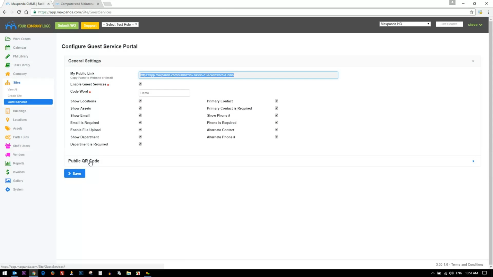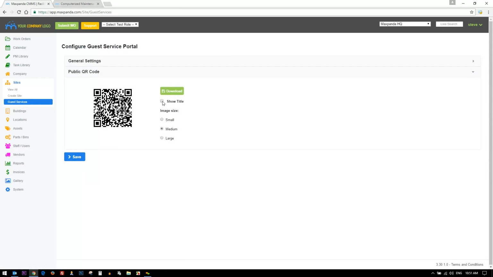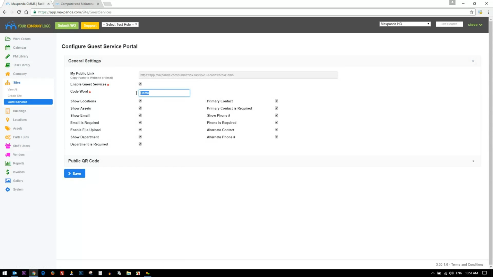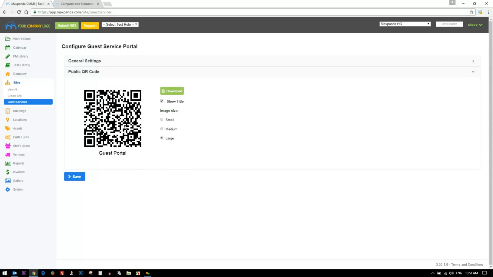Did you see the QR code created? Okay, and it'll be the same QR code if I print it today or a month from now? Yes, unless you change this. So if I change it to demo 1 and save it, you have to go back and reprint your guest portal. Okay, because where I'm going with that is, if we were to do fleet or other assets, is the QR code going to be the same for the life of that? No, this is only for the guest portal.